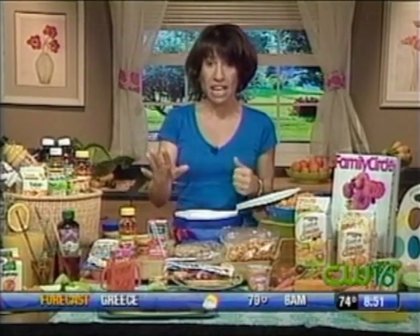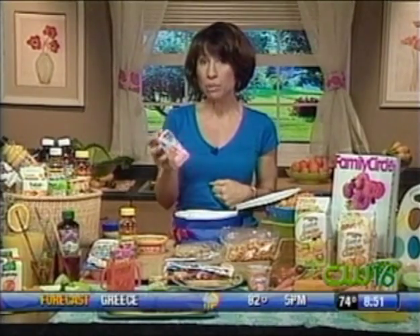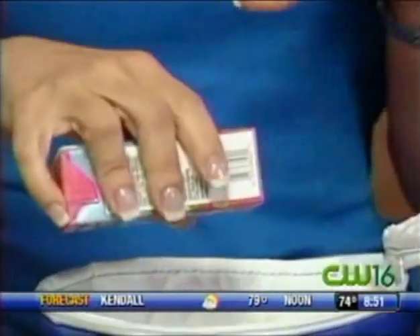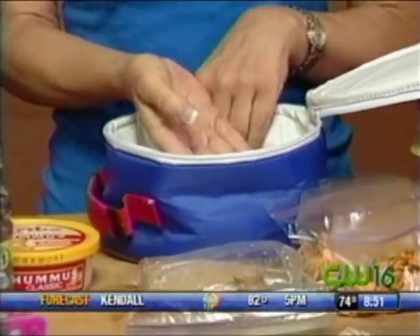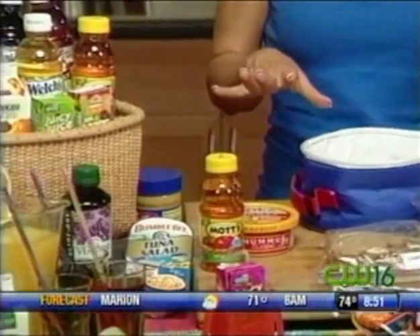The first thing is we really want to get kids to eat a lot more fruits and vegetables, because most of them are only getting a serving a day when they should be having three to four servings. You can use 100% fruit juice — a half cup is equal to a whole serving of fruit. They come in these really cute little boxes, and we also have little bottles. We're going to freeze one of those, put that in so it acts as a cooler and also a great drink for kids.